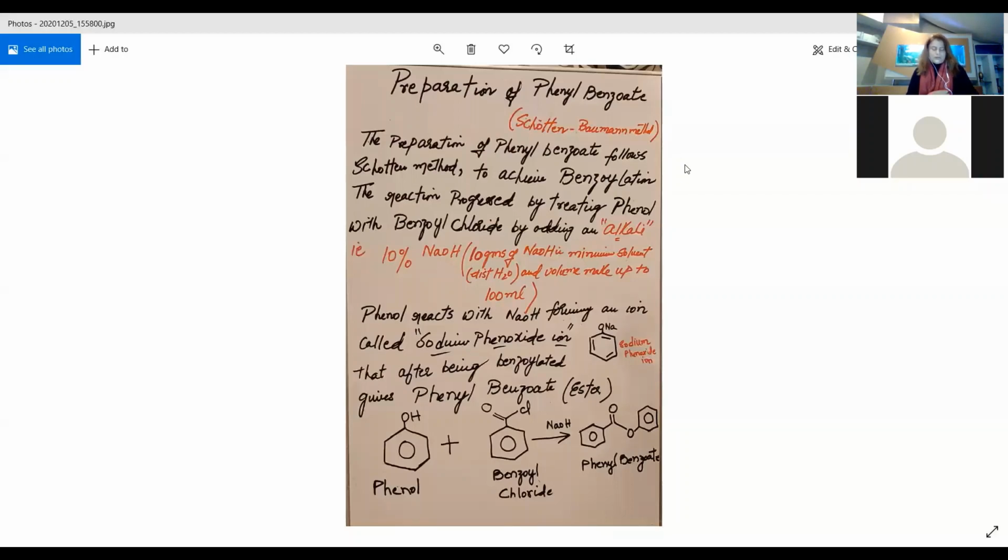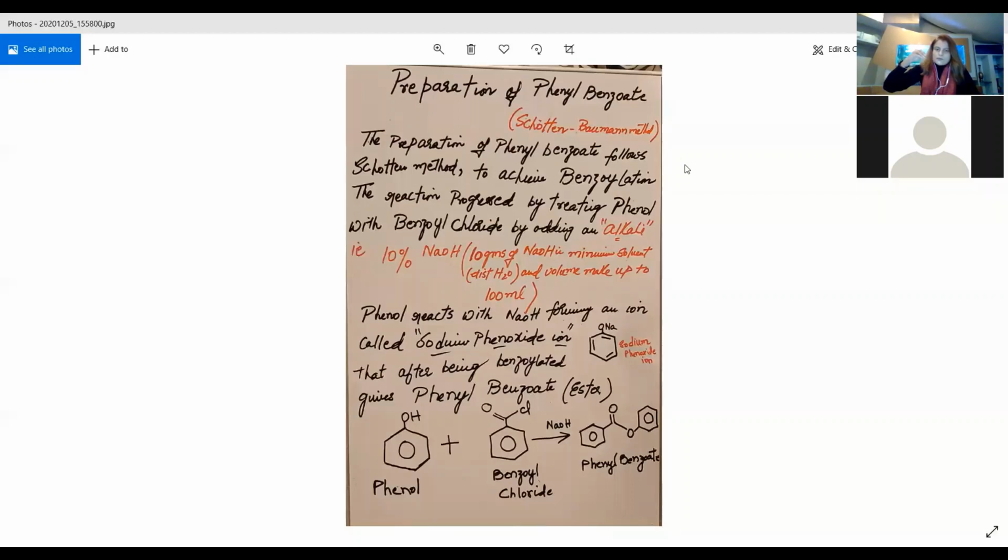Now, a question arises: how are you going to prepare 10% sodium hydroxide? Maybe some of you know, some of you have forgotten. So I simply wrote down the process of making a 10% sodium hydroxide solution. You weigh 10 grams of sodium hydroxide on the weighing balance, take a very minimum amount of solvent and dissolve it. And then you make up this solution in a volumetric flask.